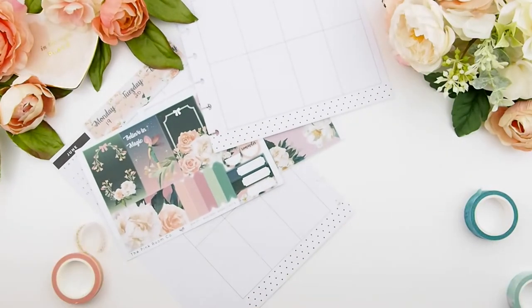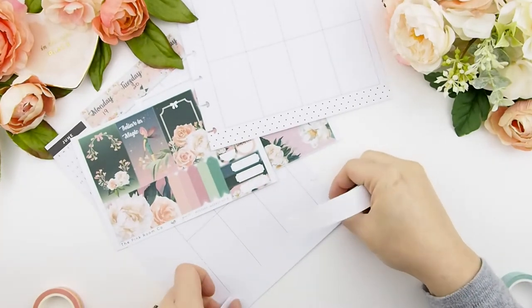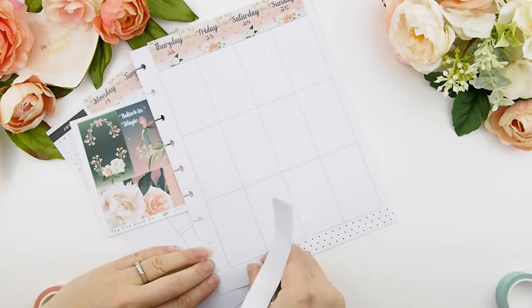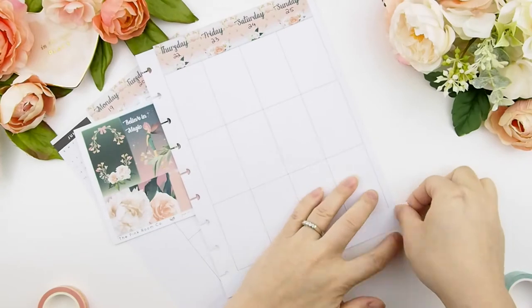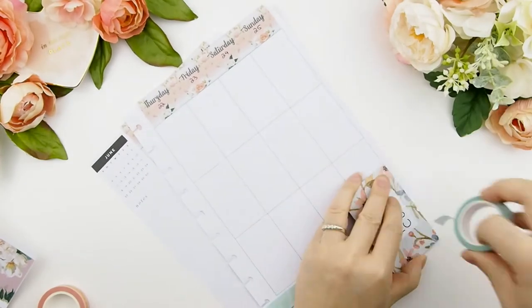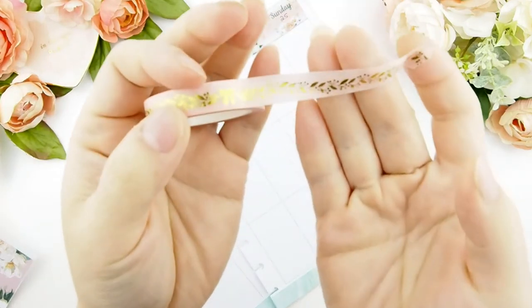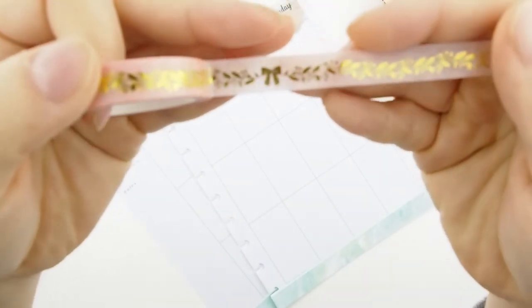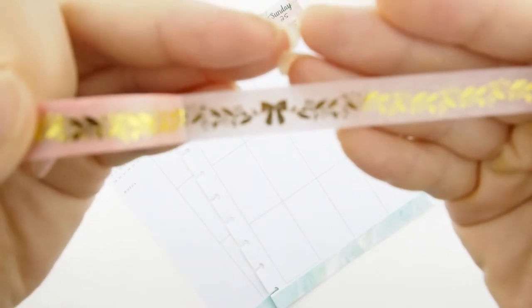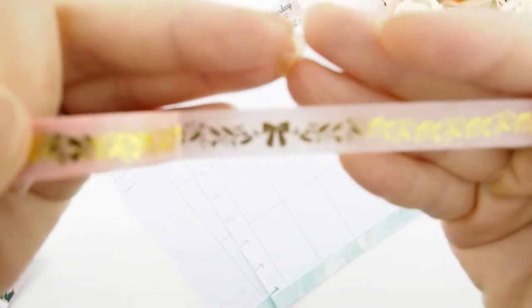Here I'm just playing around with the washi to see how I like to layer them. I've decided to use this green heavenly washi, but it's a bit too see-through so I'm going to cover the bottom with my label. The washi I want to show you is one of our creations — you can see our signature bow right there on the design. Here's a close-up. It's such a classic design you could use throughout the year and it will work very well with any kind of spread.